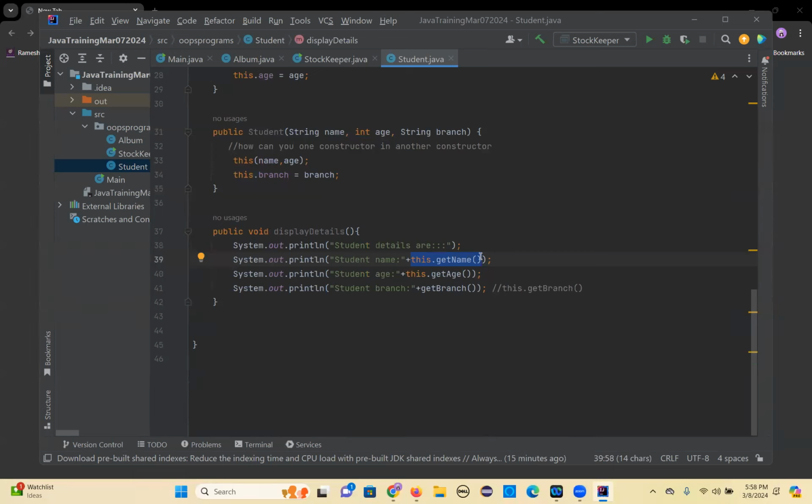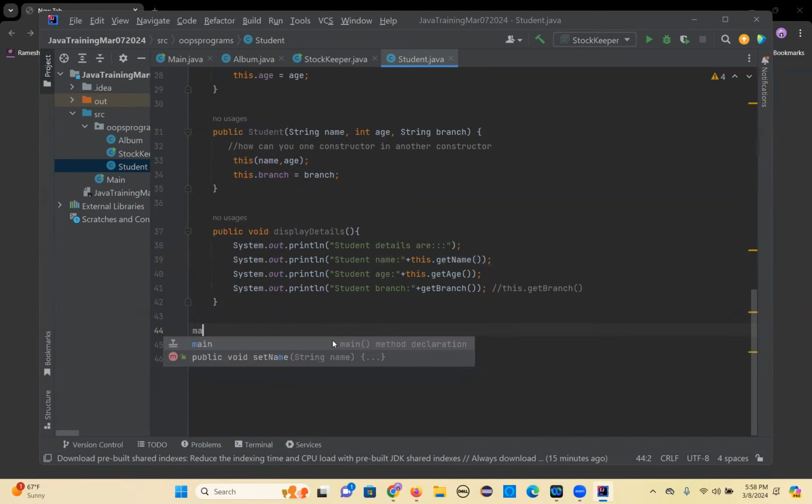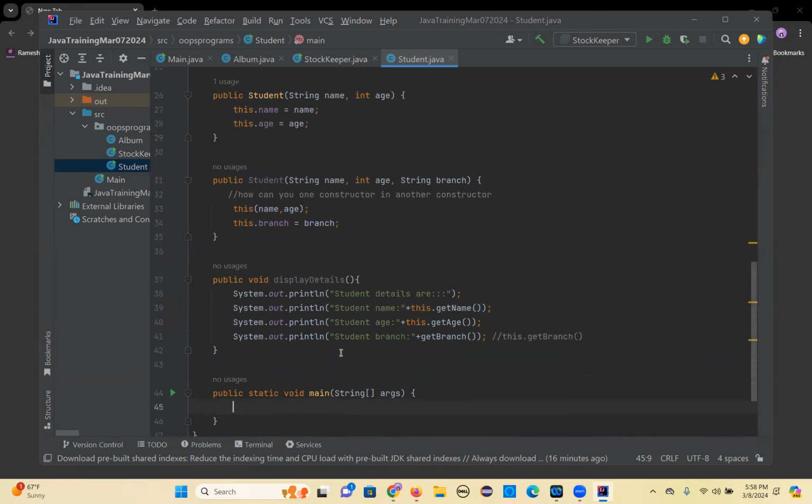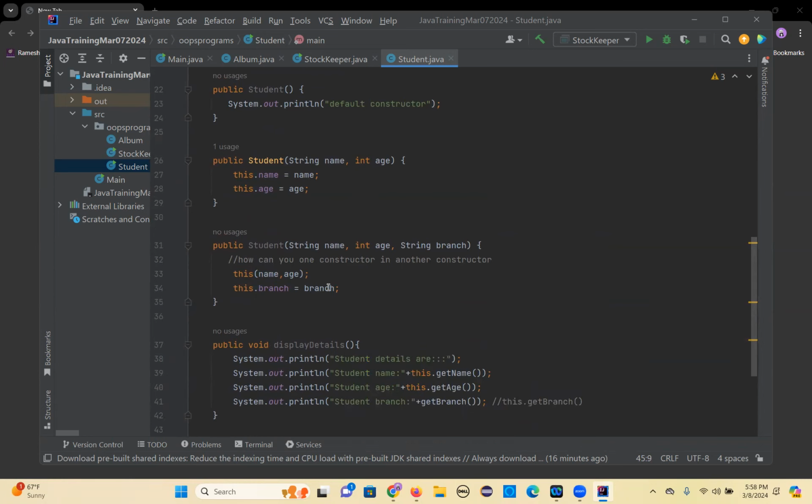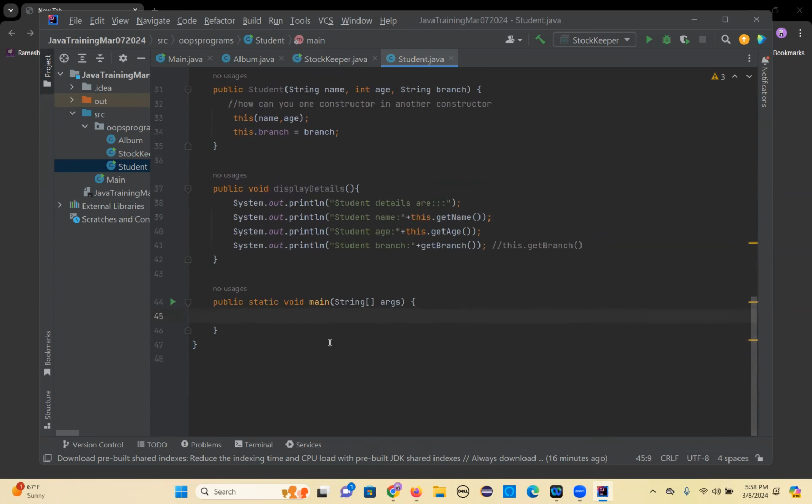Can you use the this keyword in static methods? No, you cannot use the this keyword in static methods. You can use it only for objects, not inside static methods.